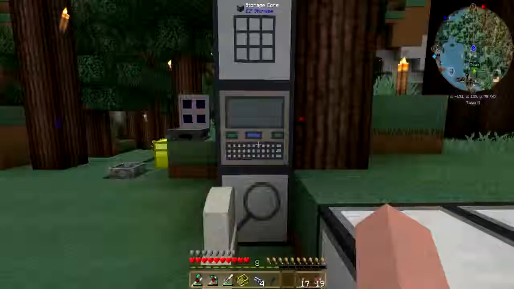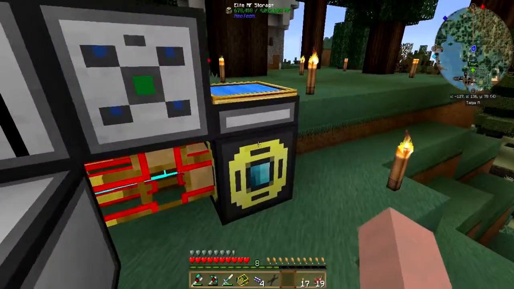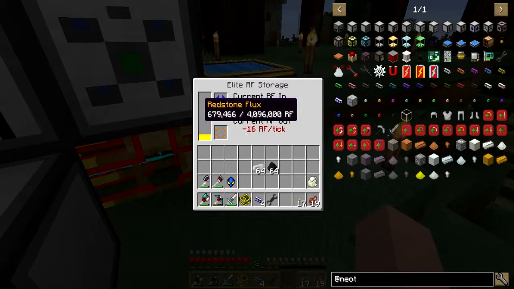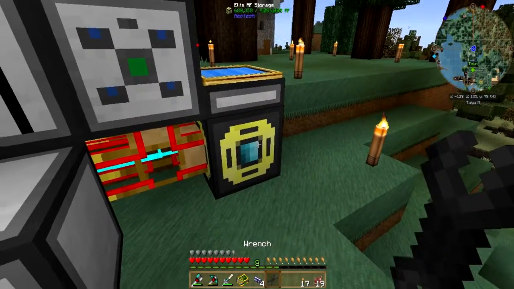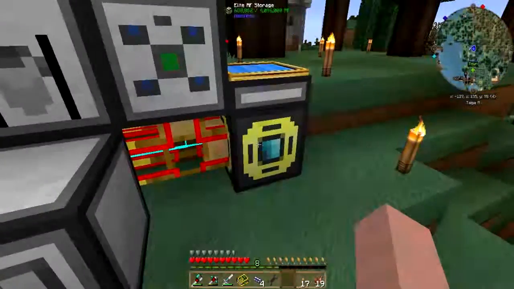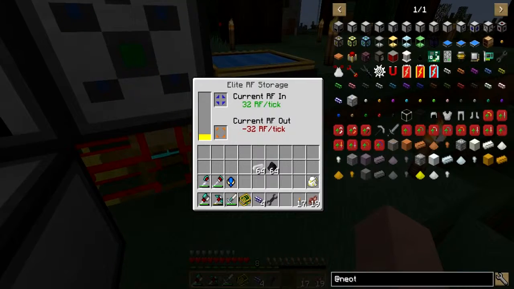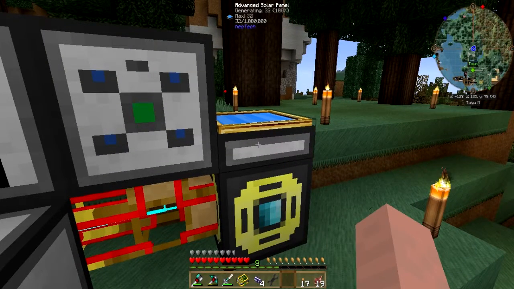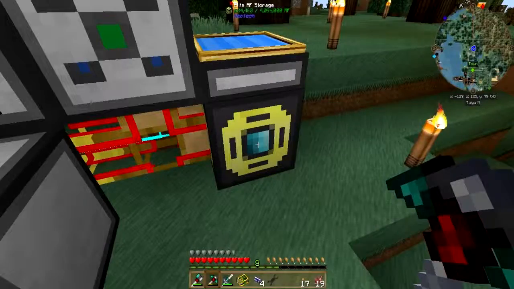I've been really going to town in Intangible. Really a lot of fun. So my elite storage, as you can see, look at that. 4 million RF. Now it had 10 million before. Now when we updated, I looked at this and it had 32,000 RF. I broke it and placed it again. And now it changed to 4 million RF. So this is where it's supposed to be. The advanced solar panel, I also broke and put that down, and now it's generating properly.